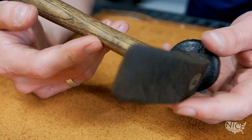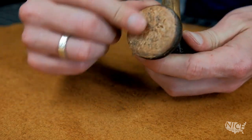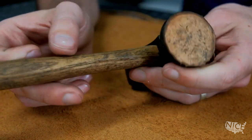Here's a standard cobbler's hammer, and I glued some leather to the edge of it just to soften the blows a little bit. Then when it gets too worn out, like it is right now, you can just rip it off and put on a new piece.